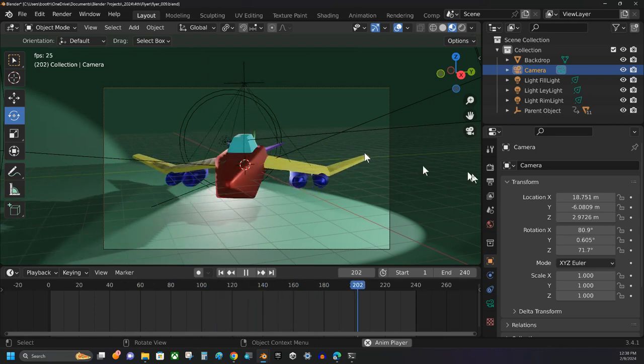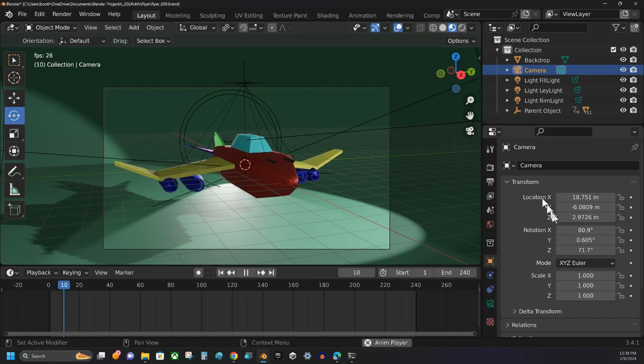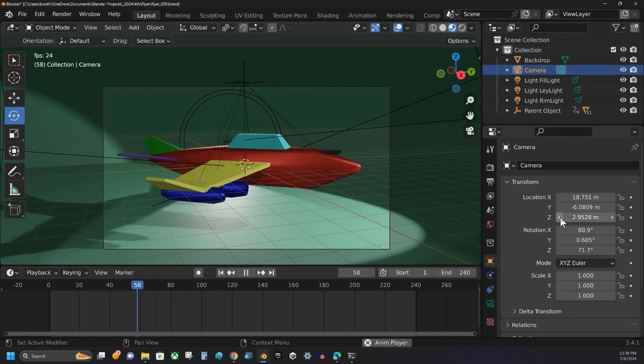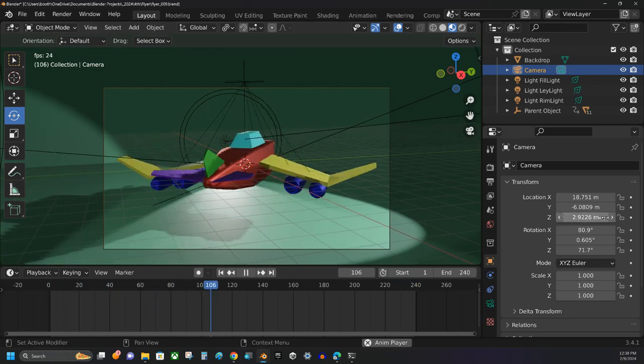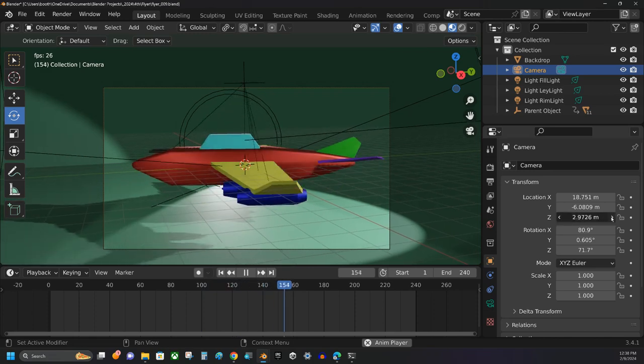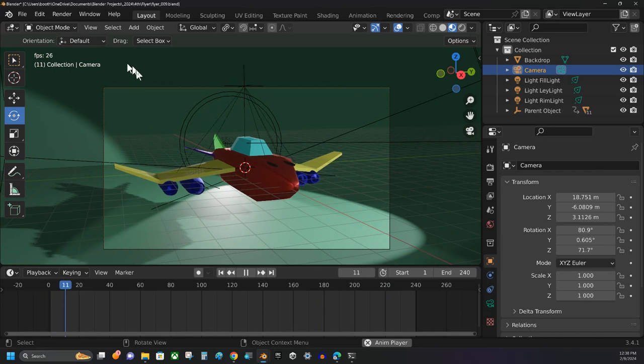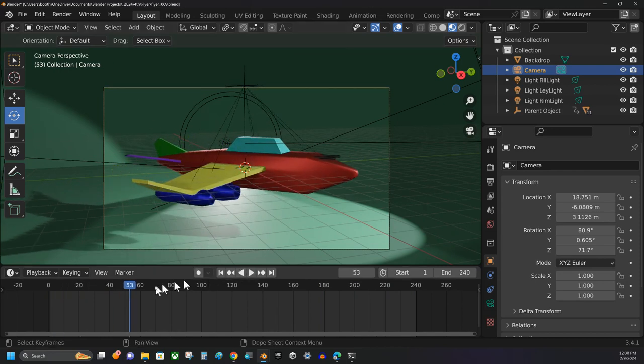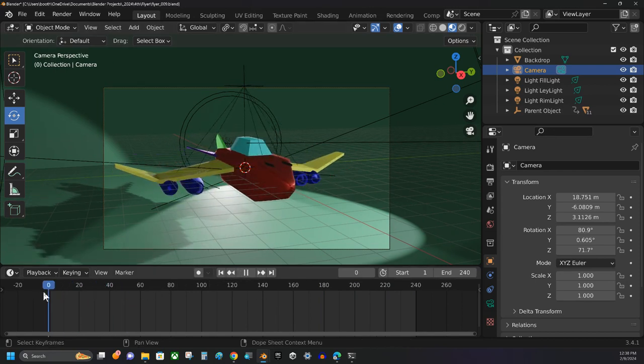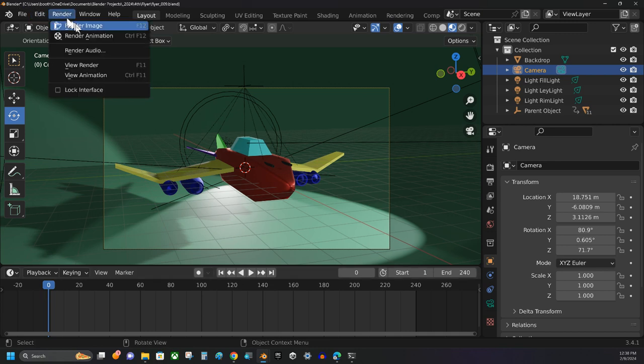All right, so I'm pleased with what I just did. One last thing I might do is move it up, there we go, just to have it more centered in the view. Pretty happy with it now. Fine-tuned everything. I'm ready to go ahead and render it. So I'm going to click render.